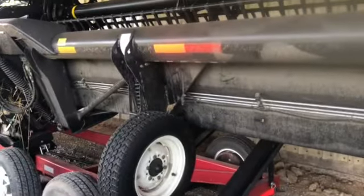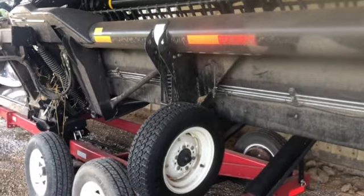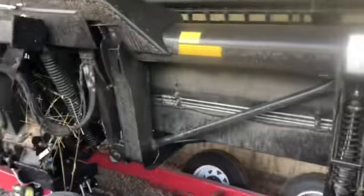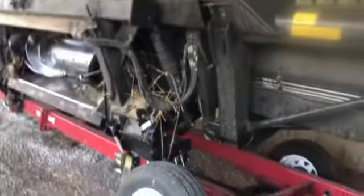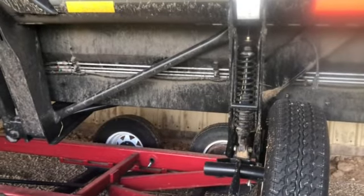This combine, love this combine. It's a great machine for us so far. We've got a Draper head, 35-foot Draper head. This thing's awesome. We're supposed to be getting a 40-foot header, but I'm not going to get into the story when we haven't got it yet. It's kind of a long, messed up story, but sometime later this year hopefully we'll be getting a Draper head. But until then, this 35-foot is serving us well.